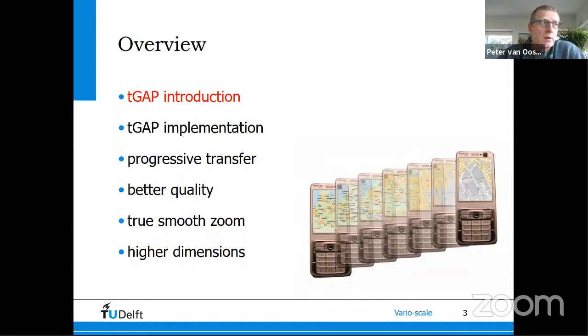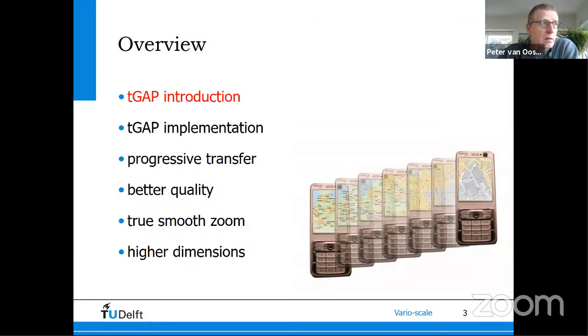Then a discussion on better quality of the map generalization, which is always an issue, the cartographic quality. And further, a discussion on smooth zooming. And finally, a discussion about higher dimensions. So until now it was 2D, the map, or 3D models.